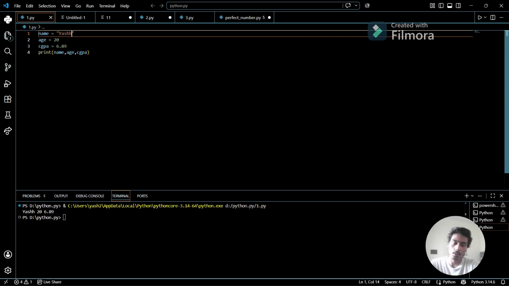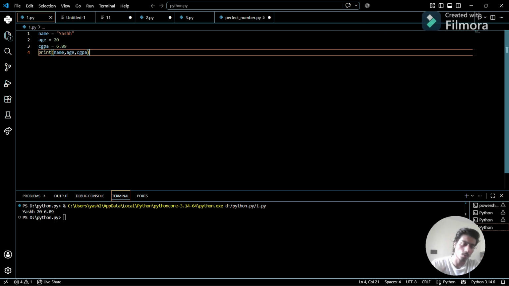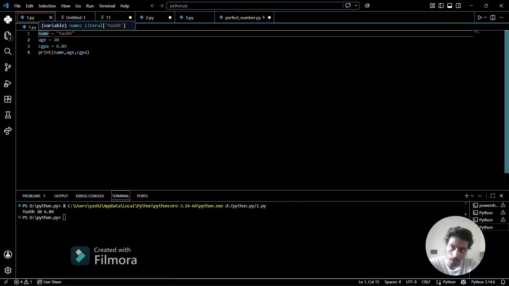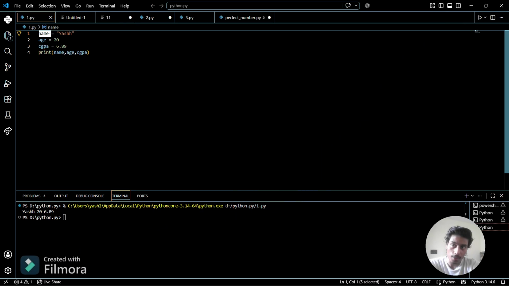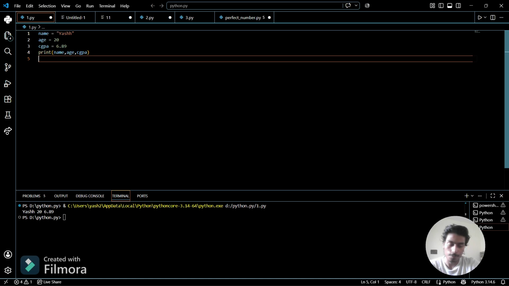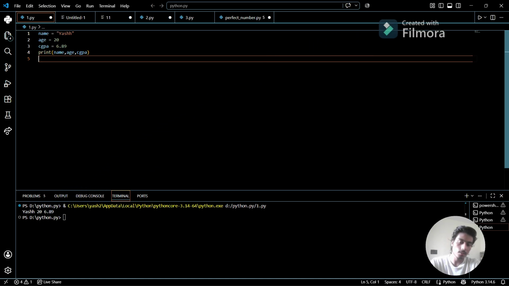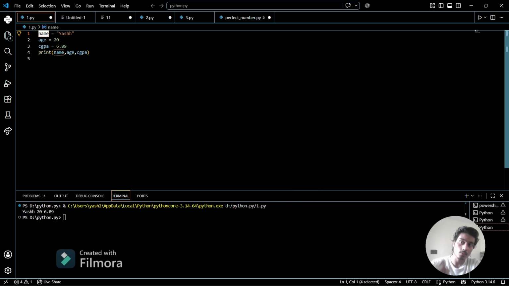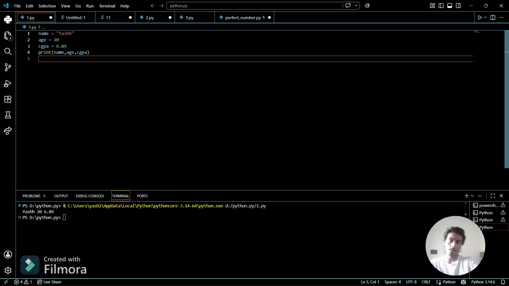So now, what is an identifier basically? Here, the name Yash is stored by a name variable, but it is an identifier also. A variable contains or stores some value, and the identifier is the name of the container which is storing the value. Let me give you an example.